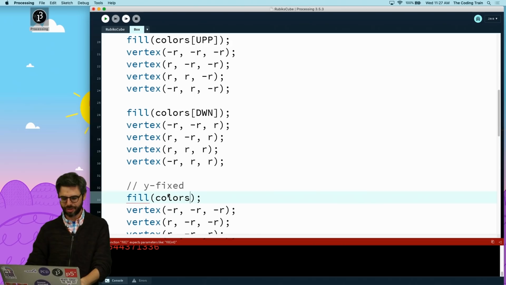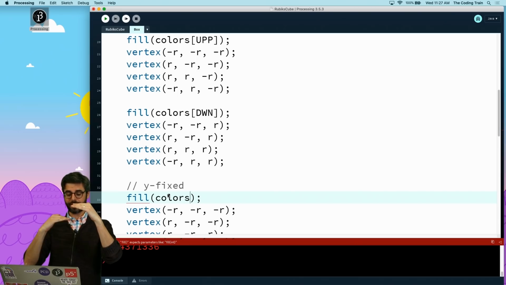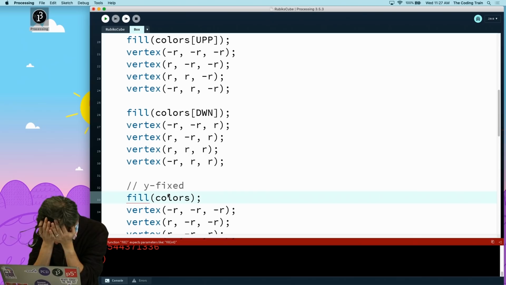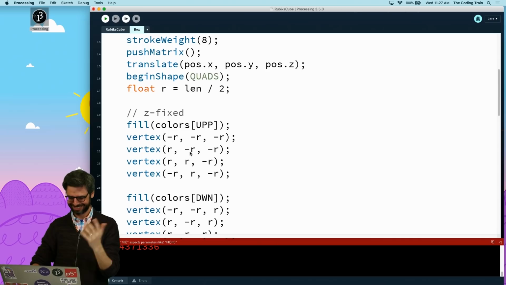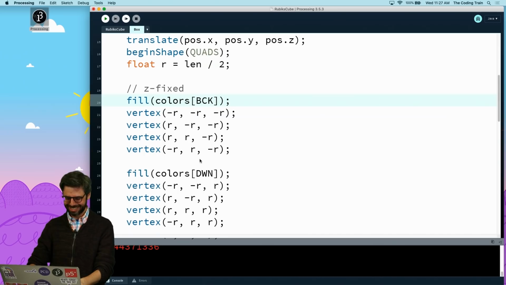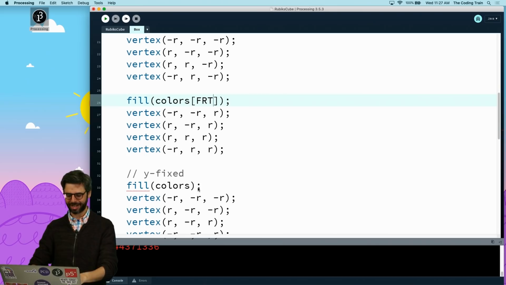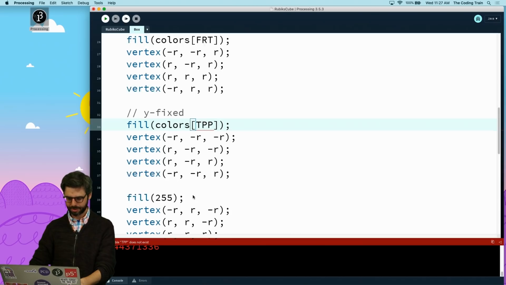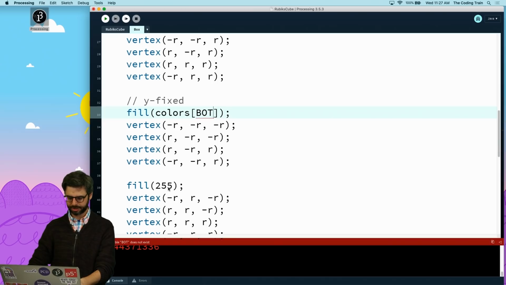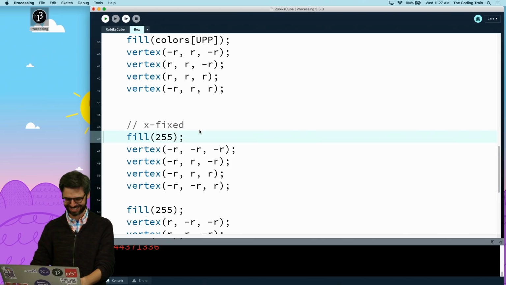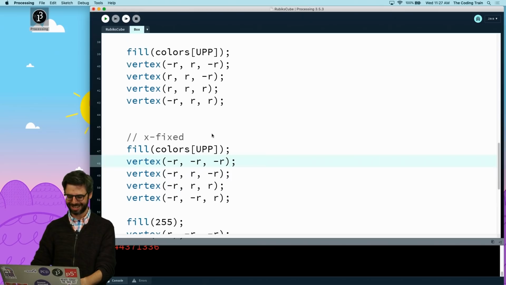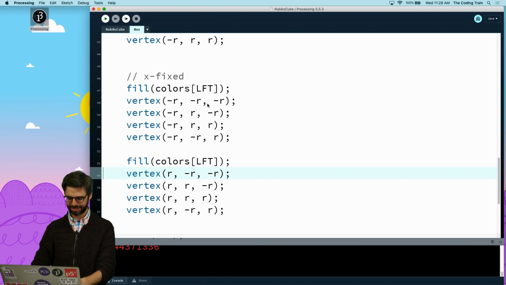Colors, so this would be if Y is fixed. If Z is fixed, it's front and back. So behind is back, and this, of course, is front. And then if Y is fixed, it's not really fixed, then we have top, that's actually bottom. And then this would be down, and this is up. Boy, this is taking a crazy amount of time. I can't believe how much time this is taking. And everybody in the chat, I'm sure, is going crazy with better solutions to this. X, this is left, and this is right.